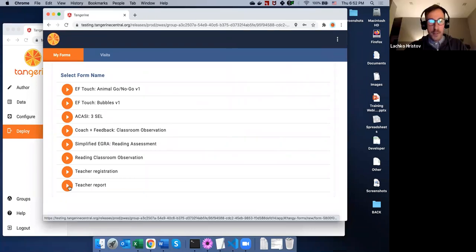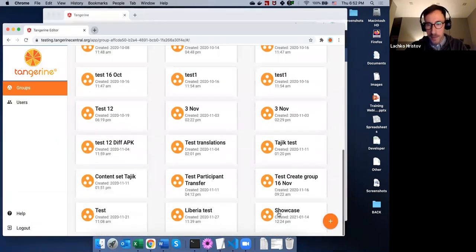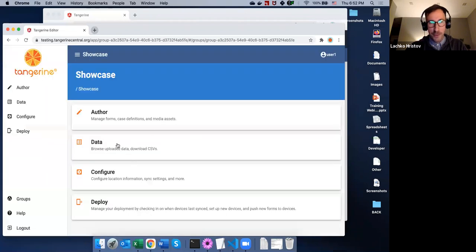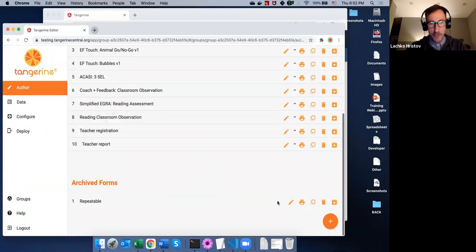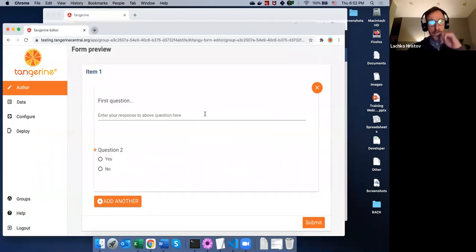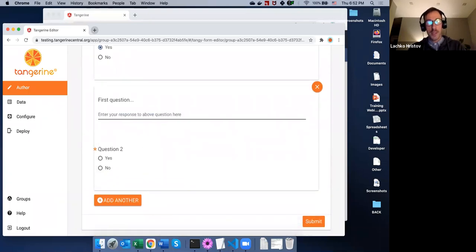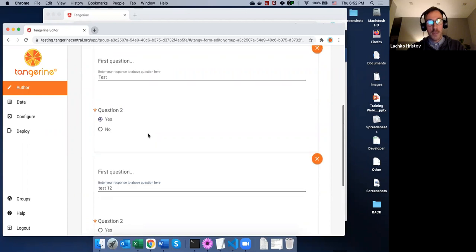While we are waiting for questions, I actually marked it as archived, and it's not a full demonstration, but we can see it at least here in preview mode. So there is a way for you to add an unknown number of repeatable questions. This is the first question, I answer text, and question number 2, I answer yes, no. Then if you want another set of the same questions, you can just click add another. And then when you scroll down, you can see that there is one more of these.